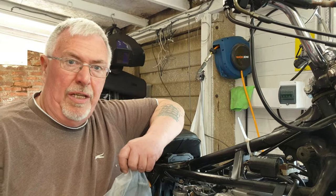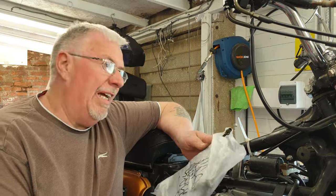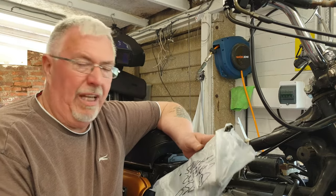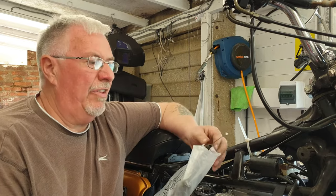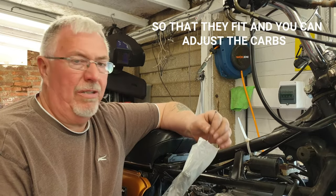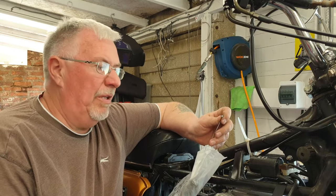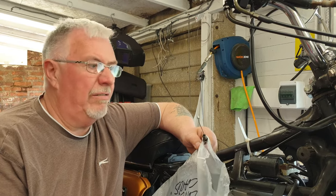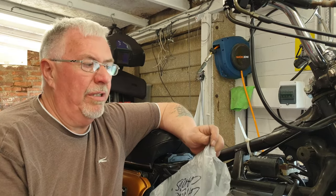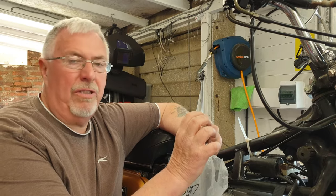Maybe I'm just cheap, but whenever I buy any kind of accelerator cable, throttle cable, choke cable, they never seem to be the right length. They're either this bit's too long or this bit's too short. So in the past I've trimmed the outer cable, as you've perhaps seen in other videos. In this one, I've actually got to shorten one by about 2 inches.